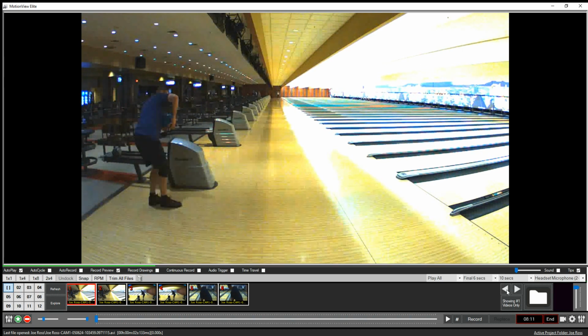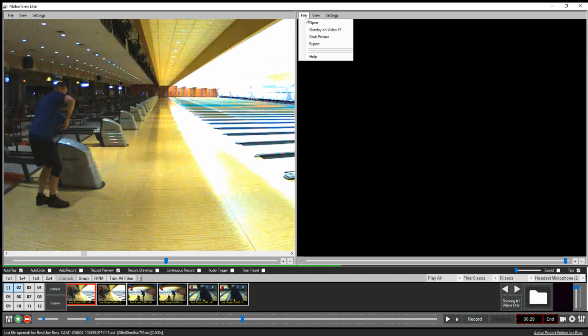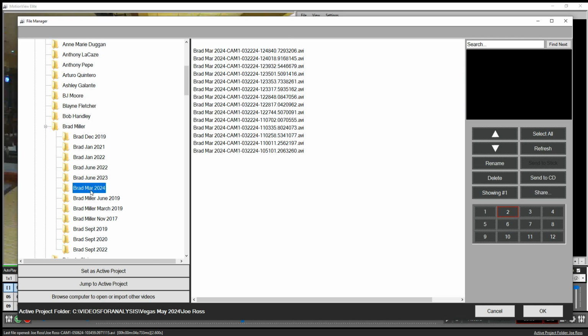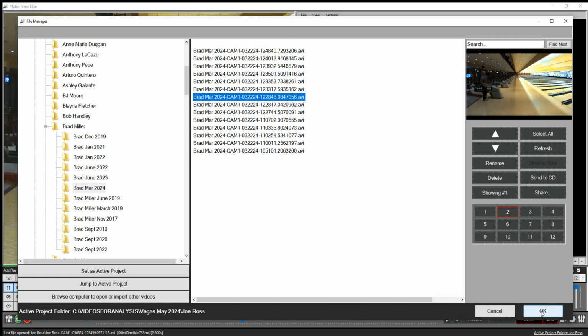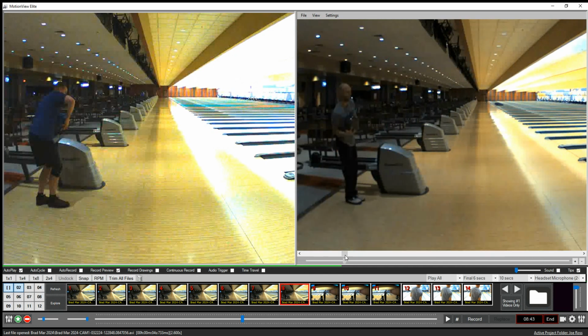Okay. Let's do one more little comparison here. I'm going to get your foot just about to move. All right, your foot's just about to move there. I'm going to use somebody else, just so we can see size and tempo of step. Use Brad for this again. And I'll get his foot just about to move. Okay, so the foot's about to move with both. Let's click them both together.